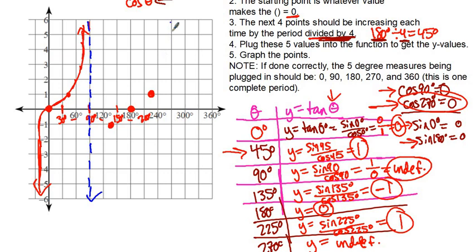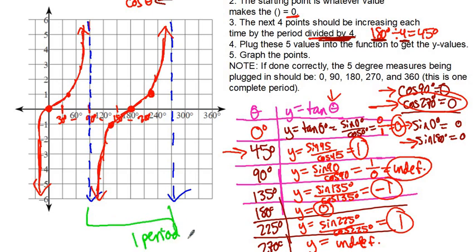So we said 270 is in between 240 and 300. We said that the period of tangent happens every 180 degrees. So we have just shown with this picture, really all we needed was that middle point right here. We've just shown one complete period. This green distance right here, that's one period of tangent, or 180 degrees, because we're going from 90 degrees right there to, let me label that, 270 right here. And to show one period, it's a good idea to show the two vertical asymptotes that are bounding it, and then in between, the graph of tangent always looks like this.